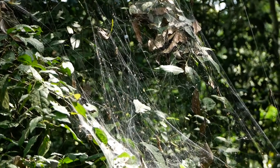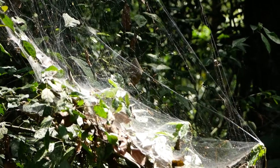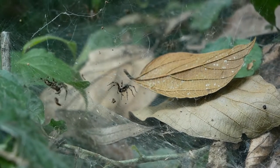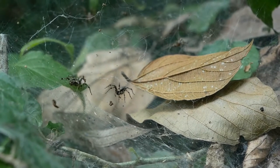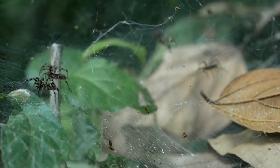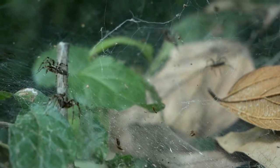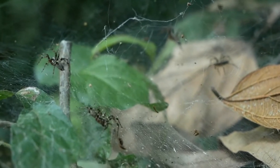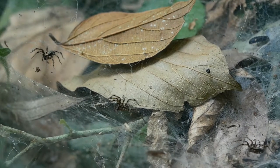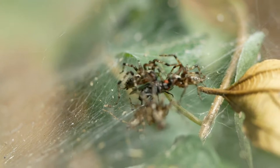Here and there throughout the forest I've found these large spider webs inhabited by hundreds of spiders. There can be two types of spiders in these large webs: they can either be communal — in other words they all live together but don't actually cooperate in any way within the web — or social, where their behaviour can be very complex and they can help each other out, catch prey, even feed each other's babies. The question was: was this social or communal?